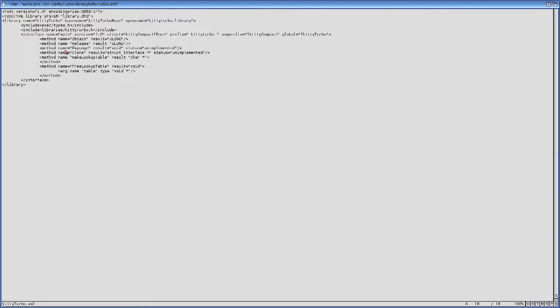When the library closes, it uses export, and we have our own two functions: make lookup table and free lookup table. These are the special tables for Amos Kittens, and these are the only functions that Amos Kittens has to have. You can also add all your extra commands here. Those can be useful from C programs, but we don't need them for Amos Kittens. But you need make lookup table and free lookup table. Okay.